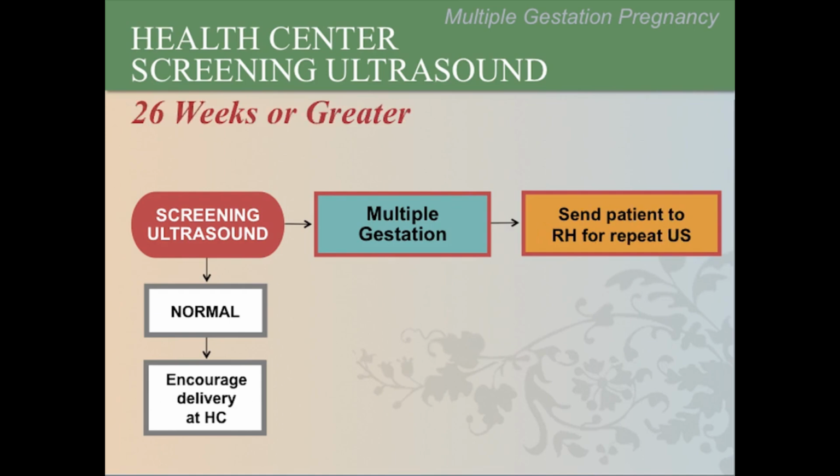If a patient comes to your health center for the first screening ultrasound after 26 weeks and it is normal, you should encourage her to deliver at your health center. If the patient has a multiple gestation, send her to the referral hospital for a repeat ultrasound. The obstetrician will decide how to follow the patient and when it will be best to deliver her.